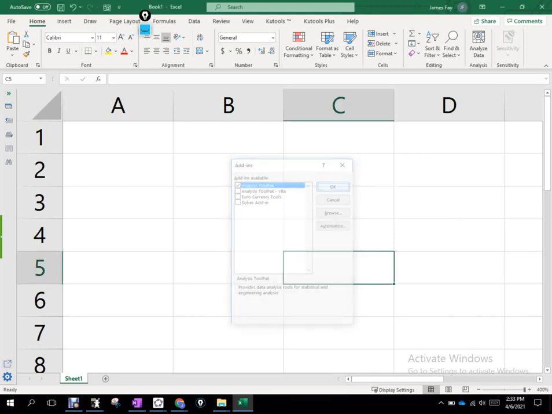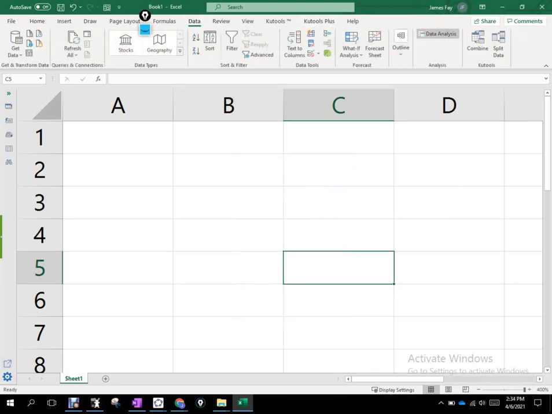Then hit OK. Once you've done that, you've told Excel to load our data analysis tab in this data tab here. Does that make sense?